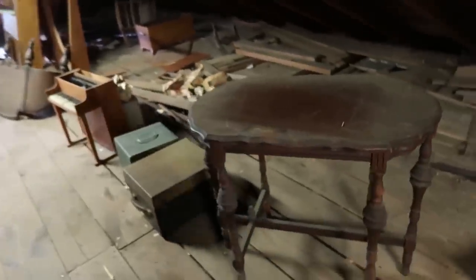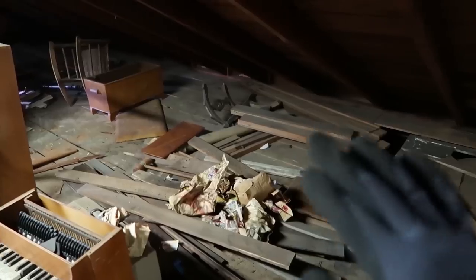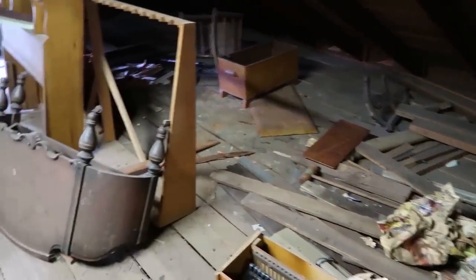We're actually done up in the attic for this morning. We've been working in here for maybe about an hour and I'm already starting to sweat, but we've gotten pretty far. This table will come down — nice table, can be sold at the flea market. All this wood will get tossed, we're gonna probably chuck it out the one window. We'll decide if we're gonna get a dumpster or not.